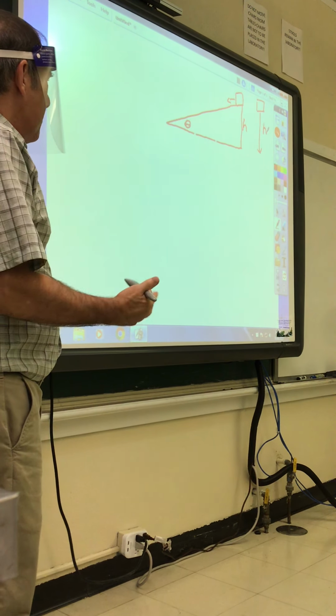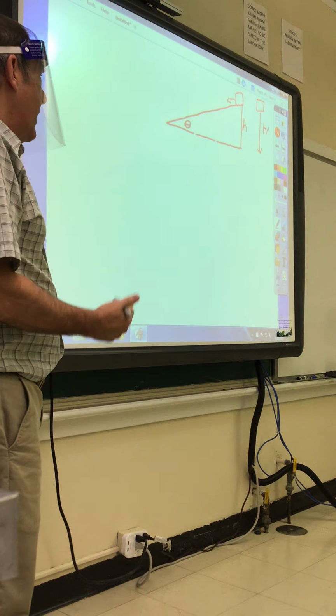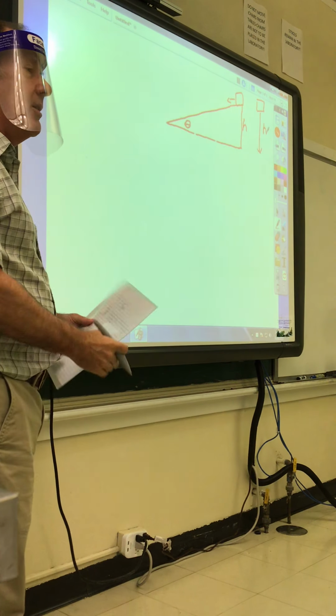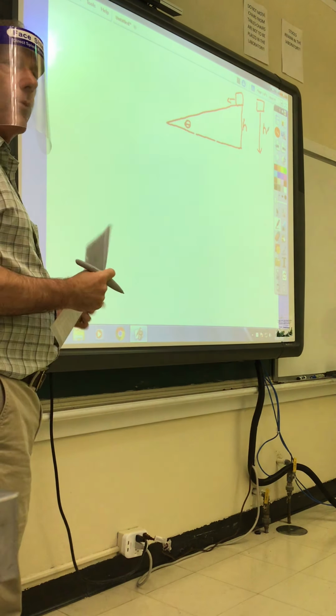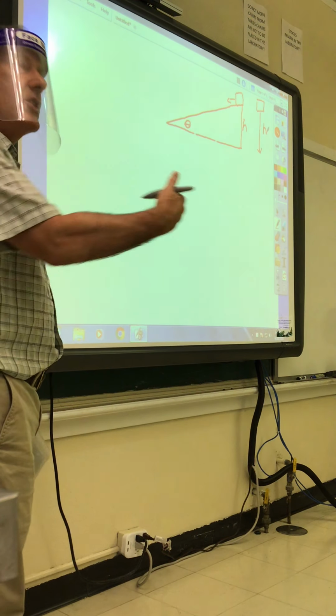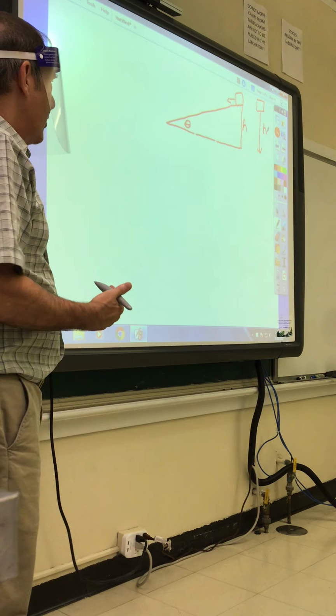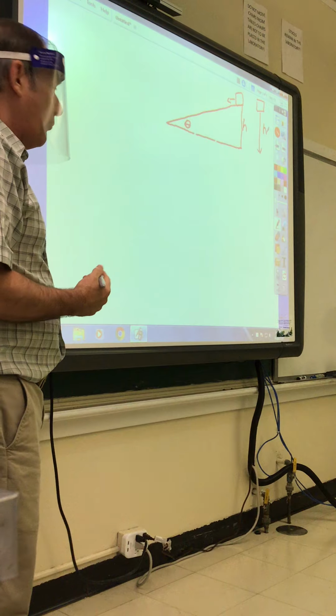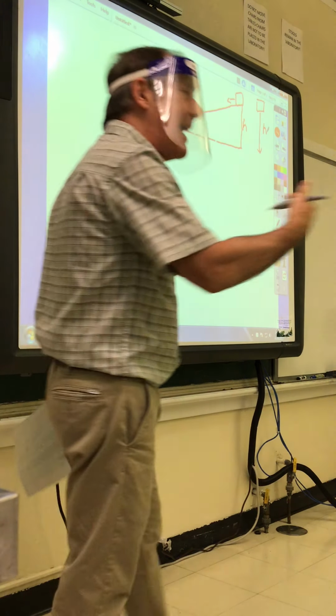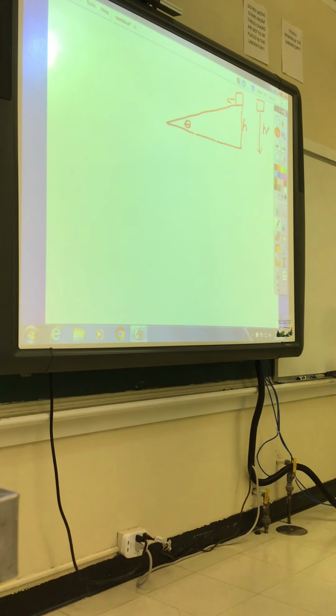Now, we want to look at what are the speeds when these two objects hit the ground, and maybe how long does it take before these objects hit the ground? What are the times required for these objects to hit the ground? Now, what would you think? Before we actually analyze this, what do you think is going to happen? We want to make sure that this stuff that we come up with makes sense to us.